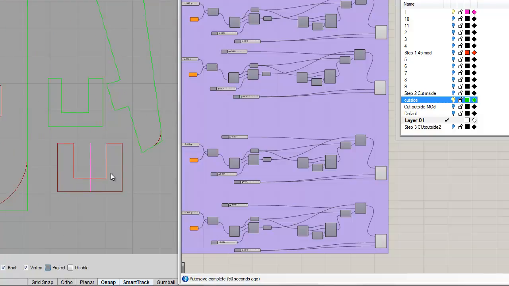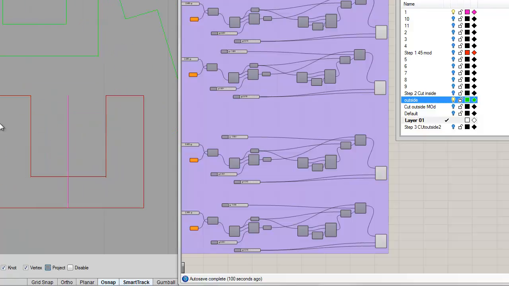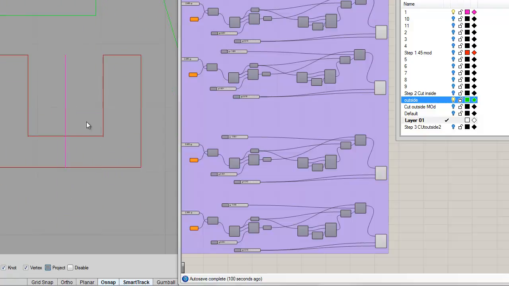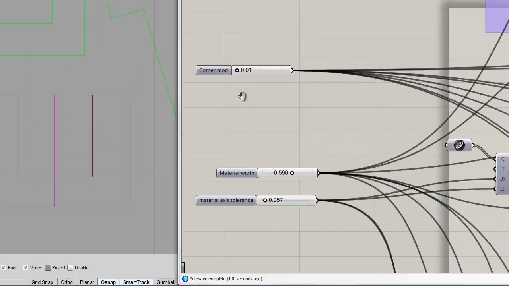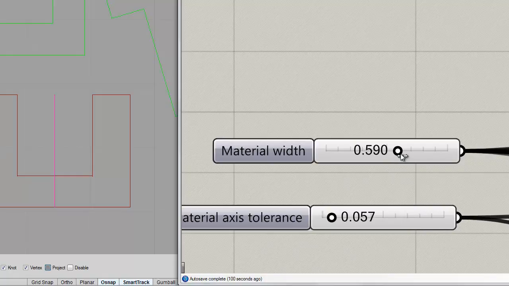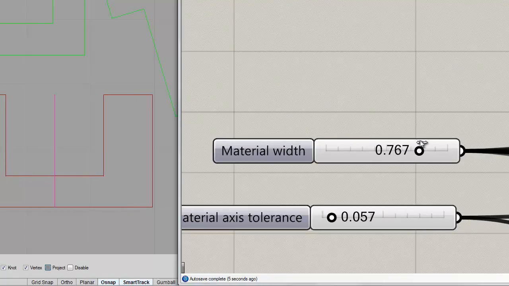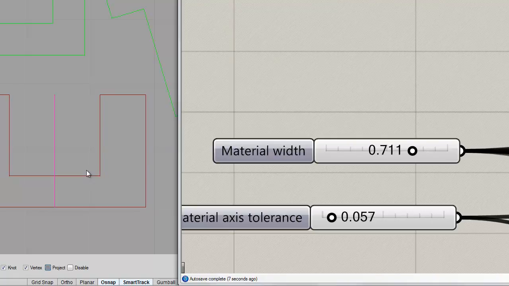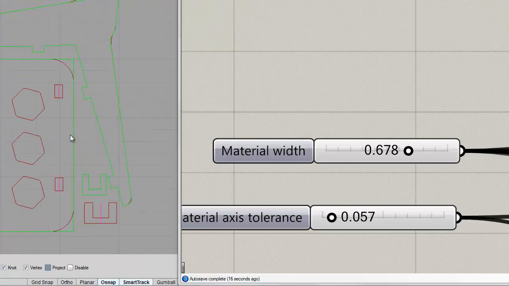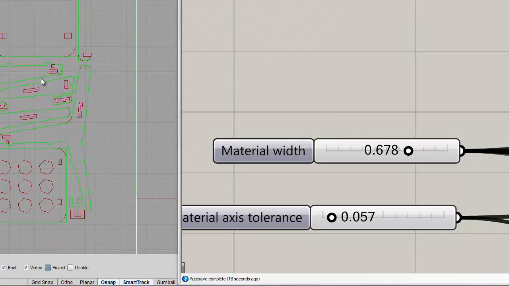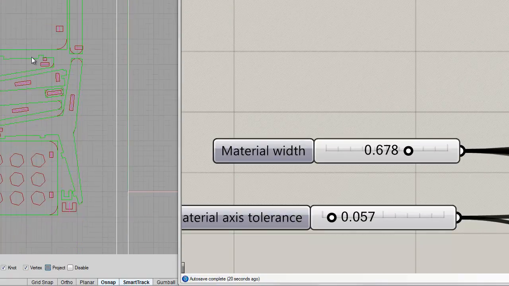And then you have to make sure you bake these guys, and there's a little bit of play with them, but these are the clips. What's really nice about them is when you change your material width, they automatically update to fit over two pieces of material. So what you want to do is join them together and put little cut mods here so that they slide into place. These are some of the features that I'm planning to work on in the future as I keep developing it. But if you get to it, let me know, or if this file looks good or you think it needs more work, let me know.